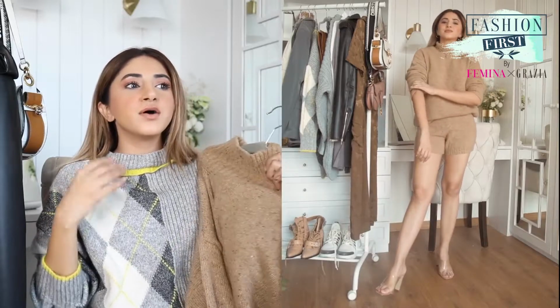And I love the monotone thing going on. And you could also honestly swap the top for another, maybe the white knit or something. I didn't do that here, but you totally have the option. And another way that I styled it was where I wore the biker jacket on top. It just adds a little bit of edge, and paired with a pair of black boots, it is perfect.